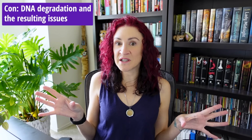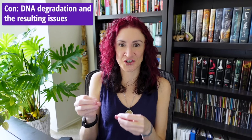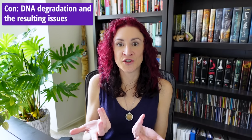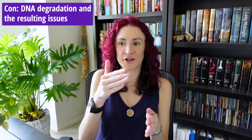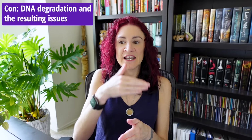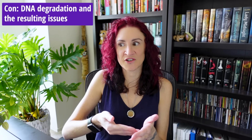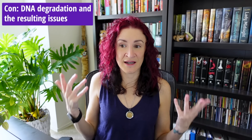So if the callus is used once for tissue culture and then frozen, and let's say a year later it's brought out and used again, that's not that big of a deal. But when you constantly use it over and over and over again, it can start to have that DNA degrade, and then you can start to have less vigorous plants, weaker plants, things like that.